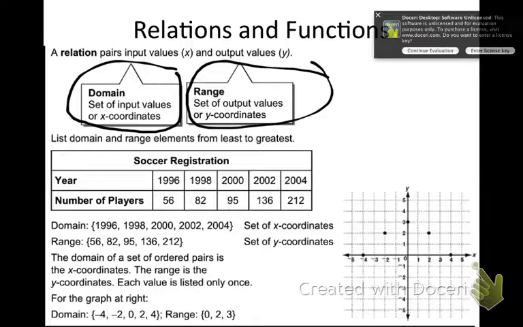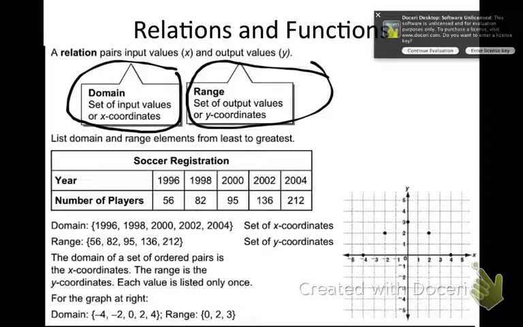Down there, it says list the domain and range for the elements from least to greatest. That is kind of a detail when you're listing these. We always try to list our domain and ranges as a set from the least number to the greatest number. Again, like we talked about last week, you don't put decimals in the denominator. We don't have radicals in the denominator. There's all these little things that you keep doing with math. One of them is when you list the domain and range, list them from least to greatest.